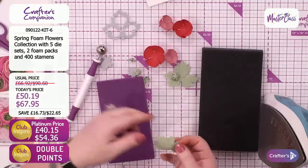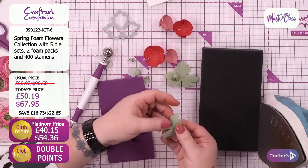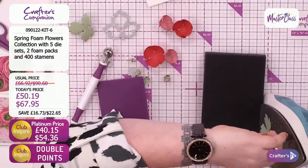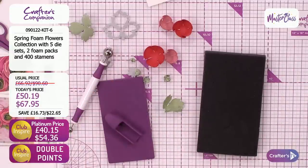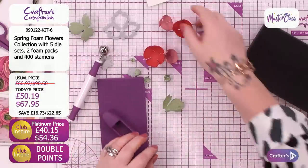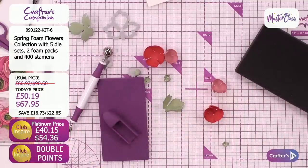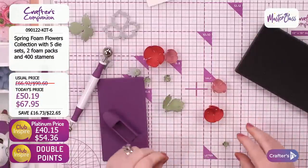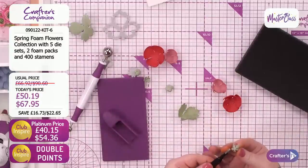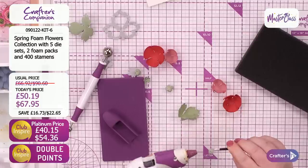With the feathers, with the leaves, I'm not going to do anything other than gently touch it to the iron and bring it off. And it curves your petals or your leaves enough that you don't need to do anything else to them. So again, we're going to start with the smallest ones. Let me bring in my glue gun again. Now I'm not going to use any stamens for this one. I'm going to use the tweezers because I'm using my hot glue and I've only burnt myself about 20 times.